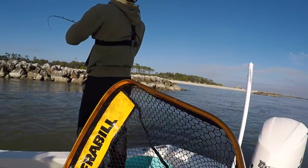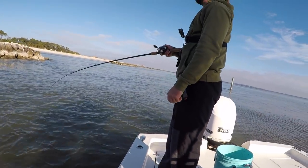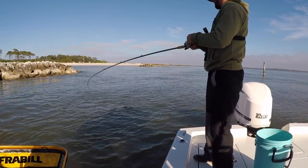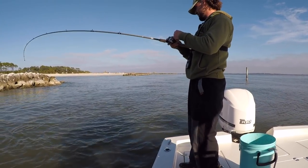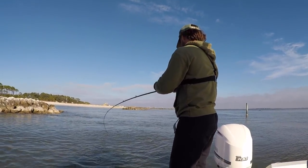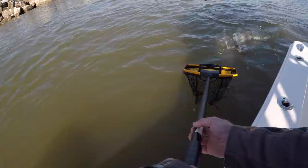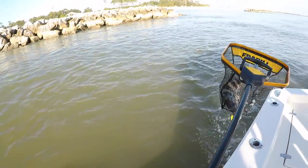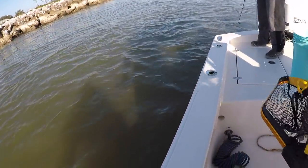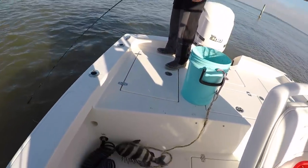Hey, I was trolling the crab. Trolling the crab. This is Eli's first ever sheep's head. Oh, we better stop talking because he ain't in the boat yet. Knowing you, you'll jinx it. That's what I did to Barney on the last trip. Oh, yeah. That one might be. No, I don't think so. Maybe. That one's close. Yeah.